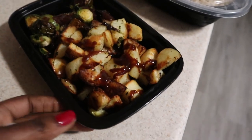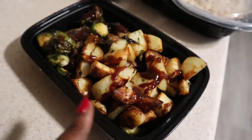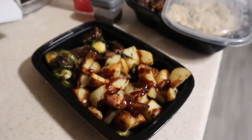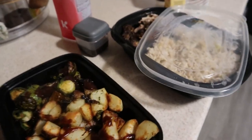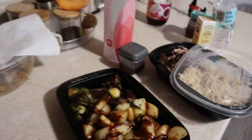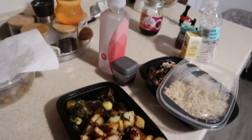The lunch is cooked. So potato, I have my pork underneath, and then I have my baby cabbages. I love this combination. I honestly stole this recipe from HelloFresh. So yeah. And then I also have my dinner. So this is much bigger than that one. But again, these are the only two meals I eat a day. And then I also have Kama water, so I'll take this with me. But this is pretty much my whole food for the day, packed and finished.